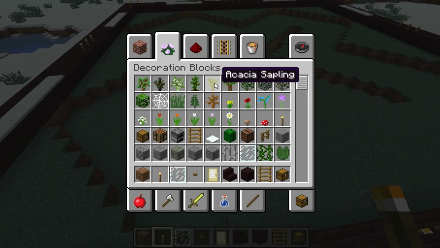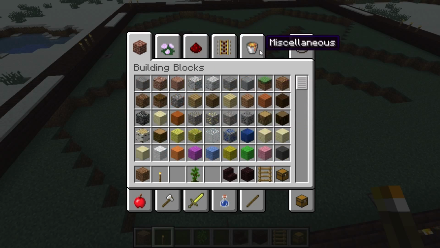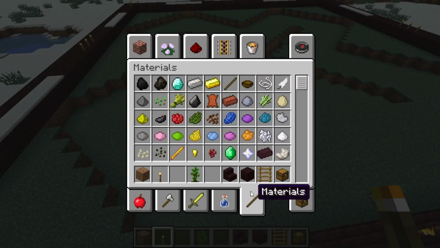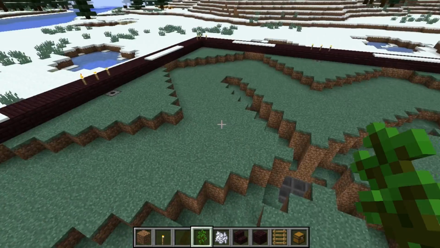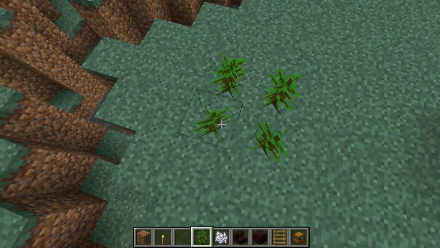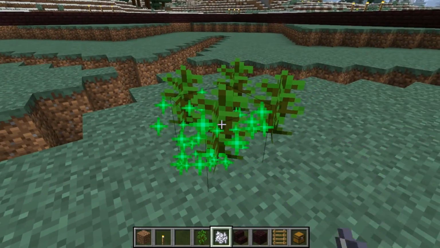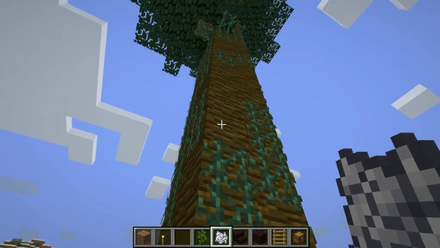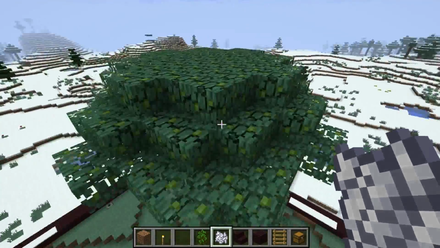Okay, and I guess just to show it in action, let's see. Let's get some jungle wood. I don't think I've seen jungle wood yet. Not on our channel anyway. Where is the materials? Yeah, we need bone meal. Alright. And so let's say we plant us a little jungle sapling here. Alright. We're just gonna bone meal this baby until it grows. Bam! And that is what a jungle wood tree looks like.